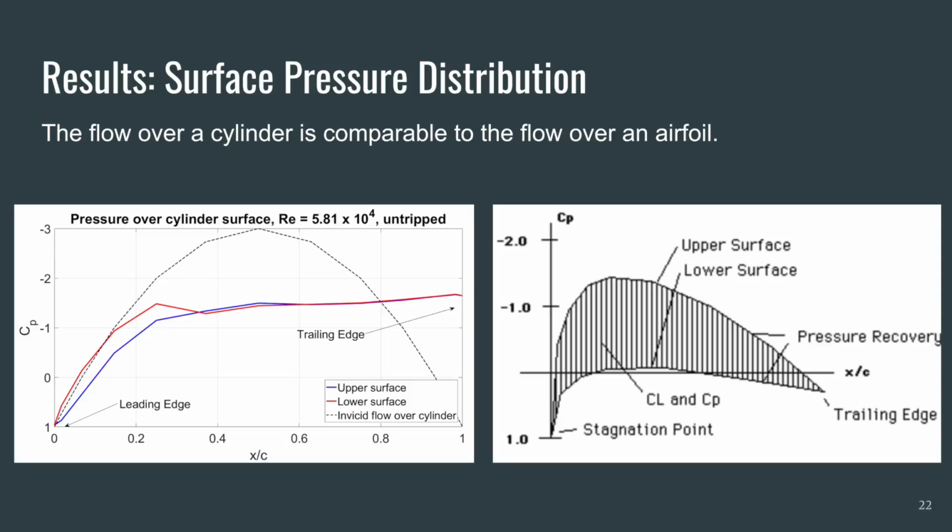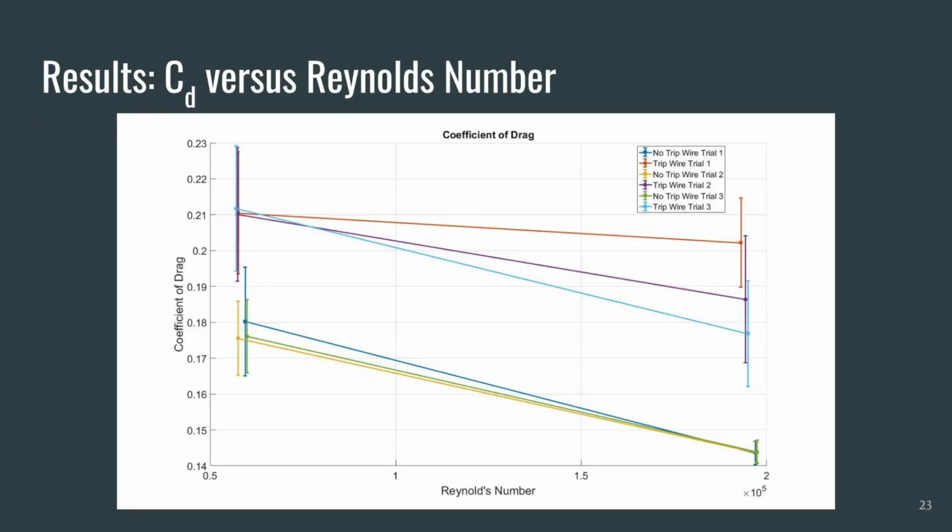These can be compared to the inverted case where there is no lift generated due to the symmetry of the streamlines. To calculate drag, the panel method was used as it is the most accurate method available. A significant feature of this plot is that the coefficient of drag of the cylinder is larger with the tripwire compared to the coefficient of drag without it, and the error bars show that this isn't a statistical aberration.